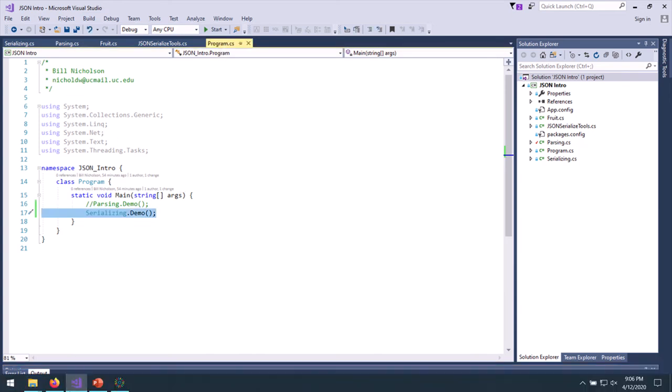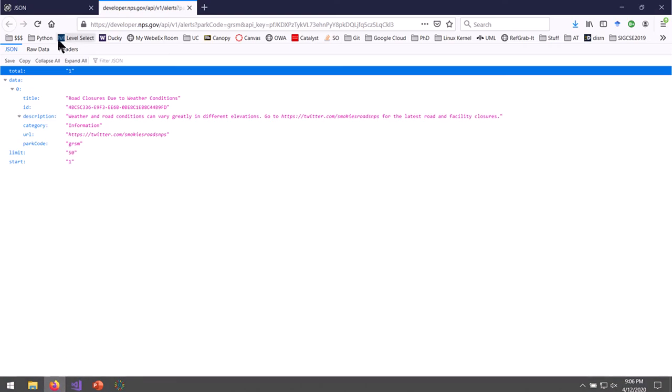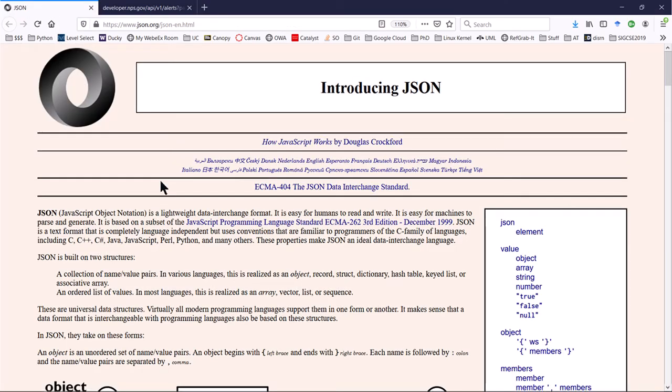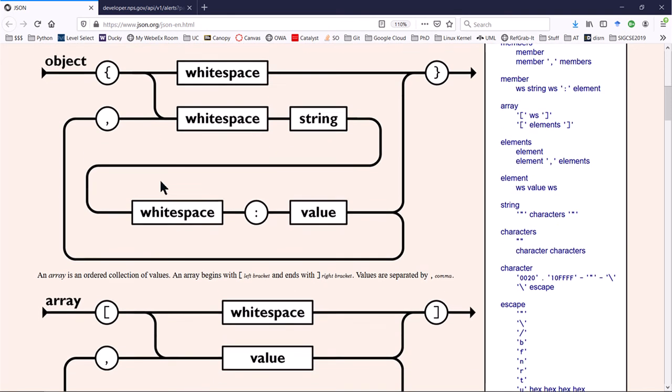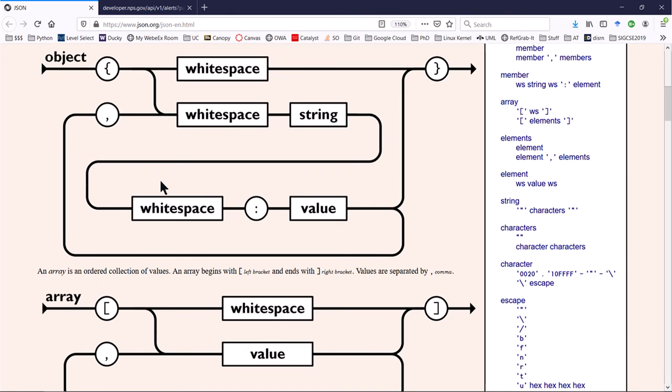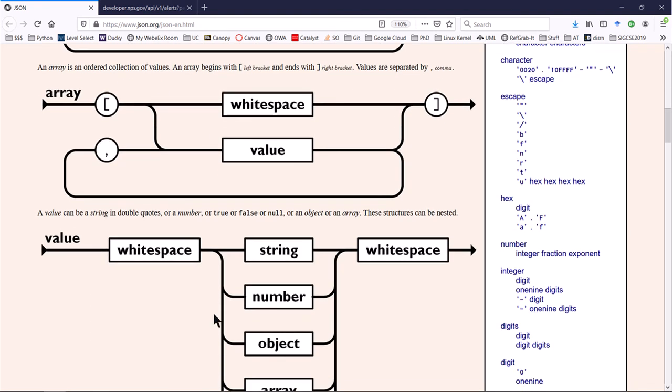So take some time. On the JSON.org homepage is a very, very useful and illustrative set of diagrams explaining what values are, what keys are, what arrays are. I'll just jump in and make some comments here. Notice the array, which we've already talked about, has to start with a square bracket, and then you traverse these paths.